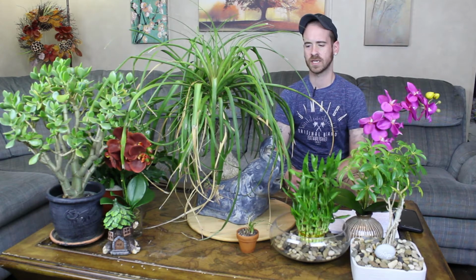Now, in northern Kentucky, in the spring and summer, we get a lot of rain. So if you do have it outside, make sure you have it underneath an awning or something to where it's not getting water all the time if you're from a very wet environment, because like I said, your plant will succumb to root rot fairly quickly too. So keep in mind, if you're getting a whole lot of rain, that you want to keep it a little bit sheltered.